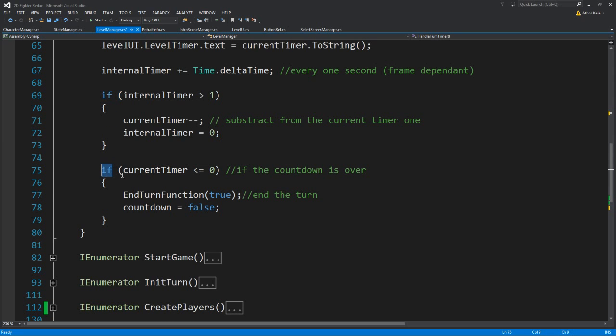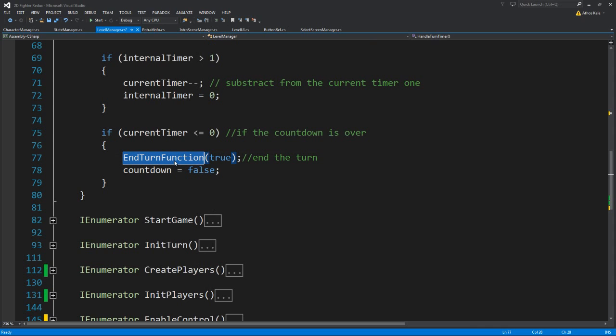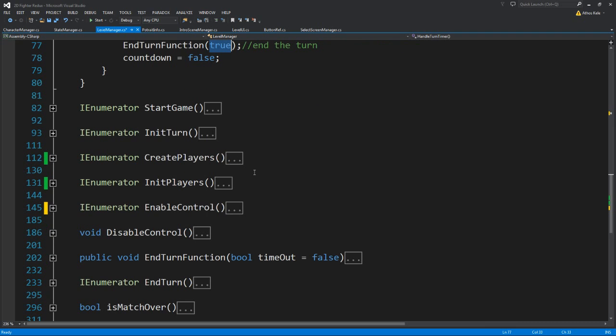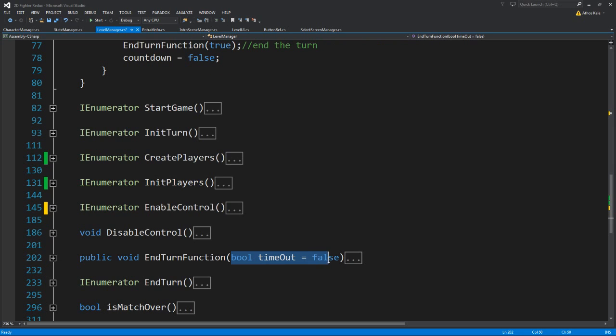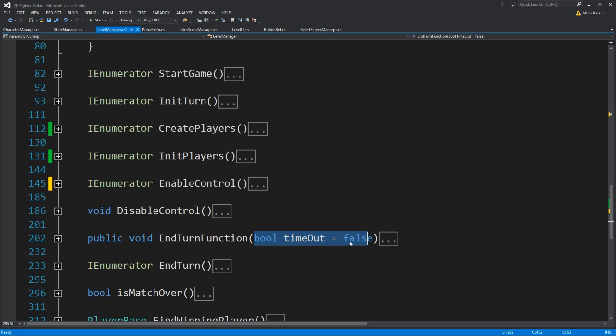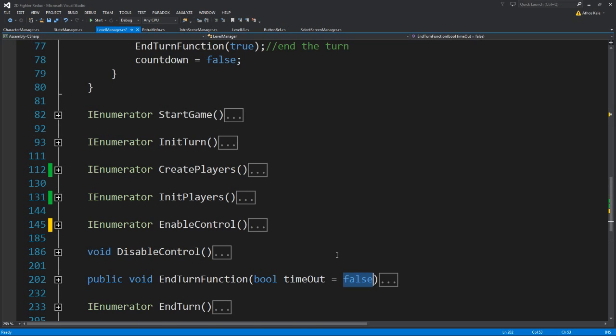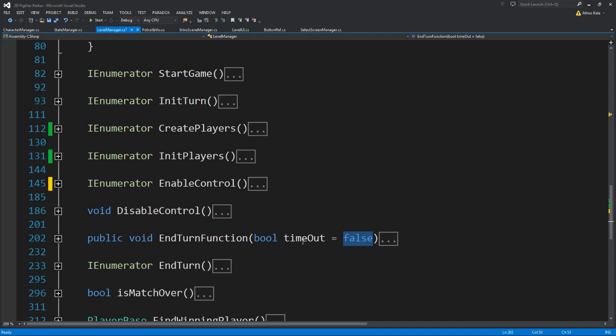Then we continue on. If the current timer is equal to or lower than 0, that means the countdown is over. We call the function that actually turns the function, and it takes a boolean. It already has a boolean timeout, which is already initialized as false, but if I want to pass it, it's basically a way to call this function and know if the turn ended because somebody lost all health or the timer ran out.